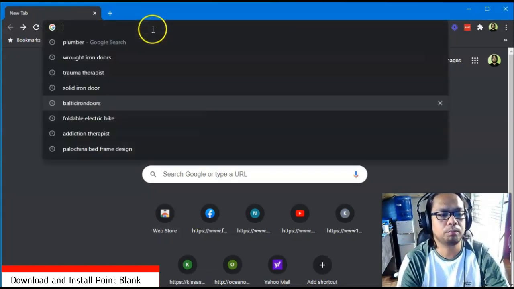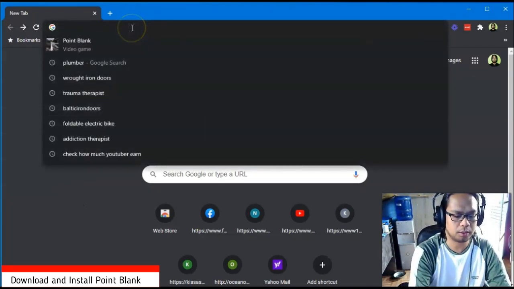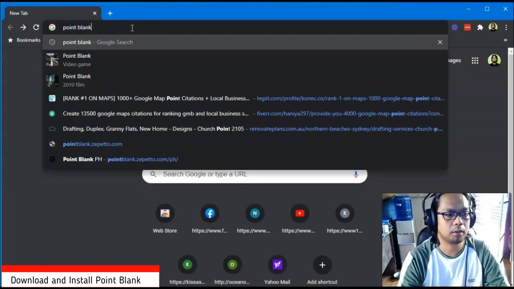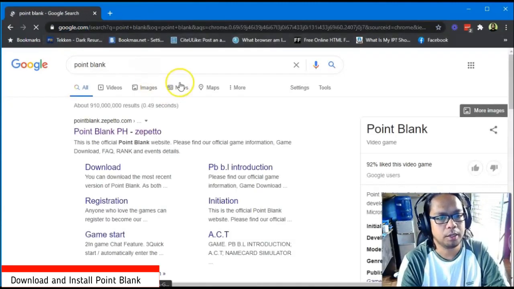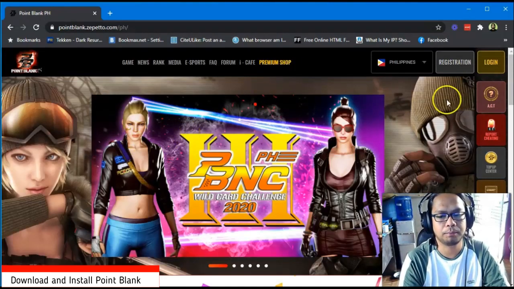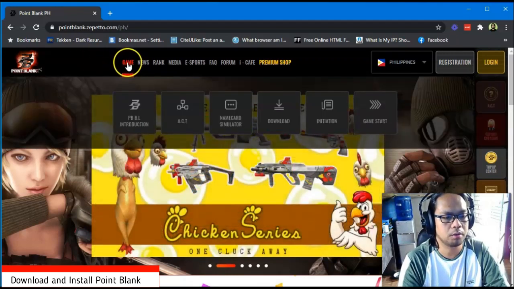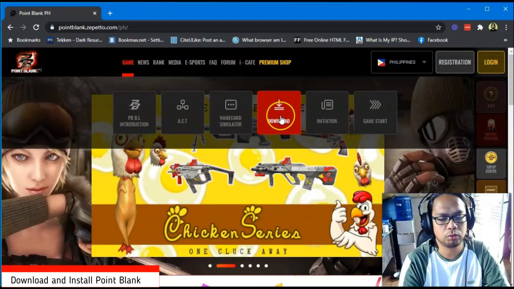So to download Point Blank, open your Google Chrome, which is open now on my screen, and then search for Point Blank, then press enter. And when you are here, just click on pointblank.zepetto.com, and then after that, you will hover your mouse here in Games, and then click the download button.